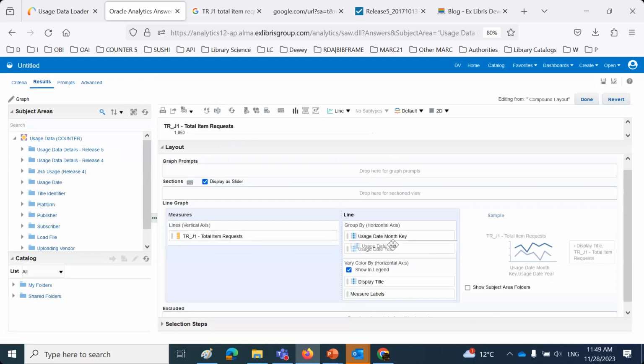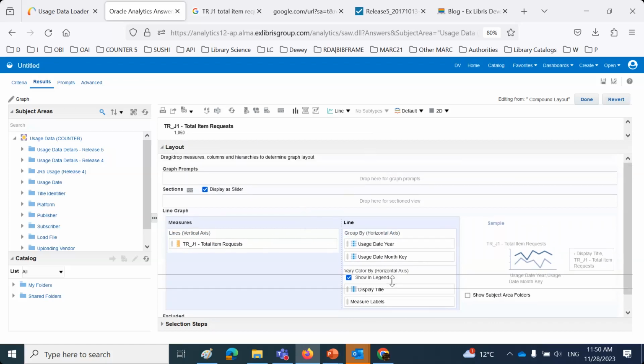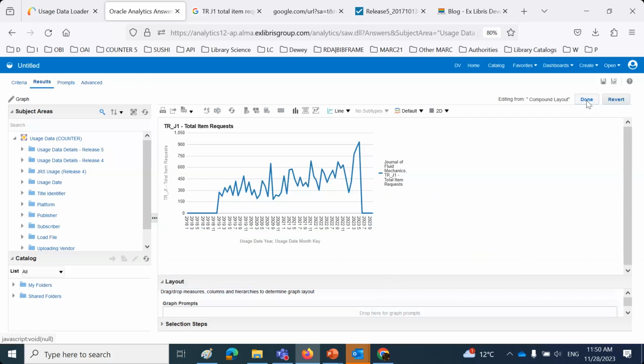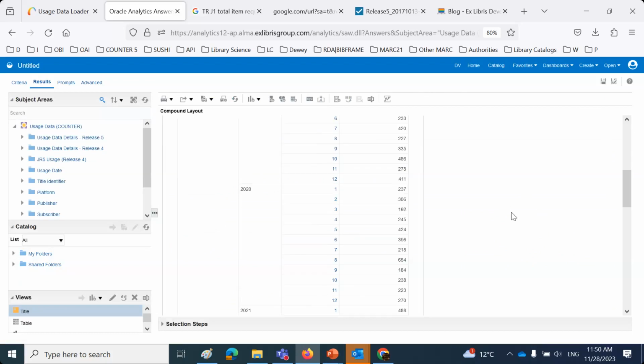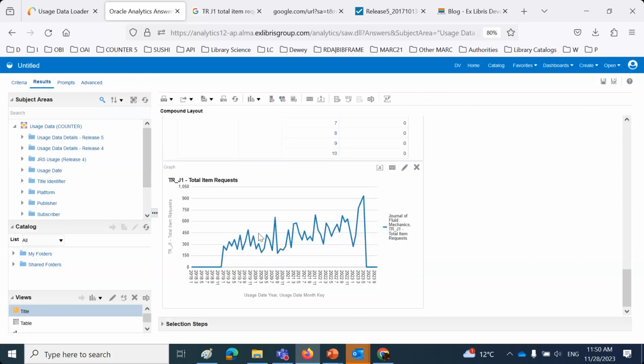We want the year before the month. Okay. Great. So now let's say done. So now I have the usage across all the time. Here it doesn't have any data yet. Here it didn't have any data, but we can see here.